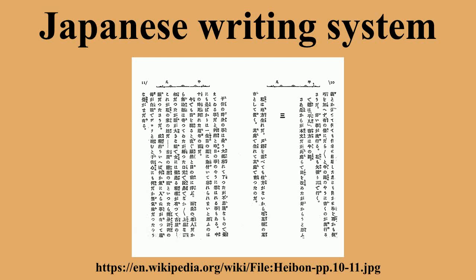Some lexical items that are normally written using kanji have become grammaticalized in certain contexts, where they are instead written in hiragana. For example, the root of the verb is normally written with the kanji. However, when used as a suffix meaning try out, the whole verb is typically written in hiragana.